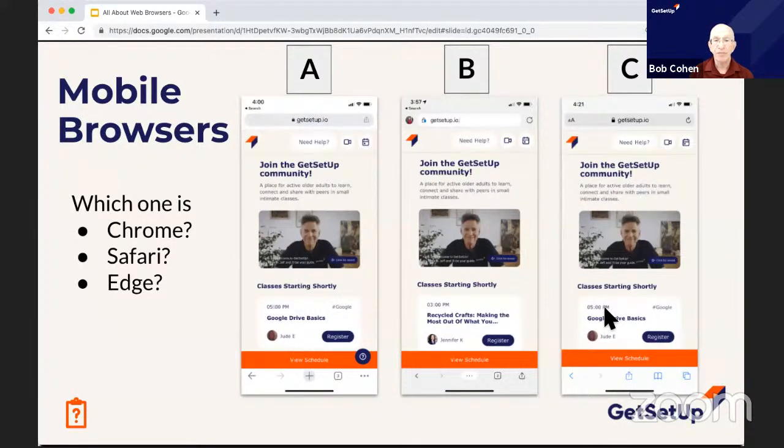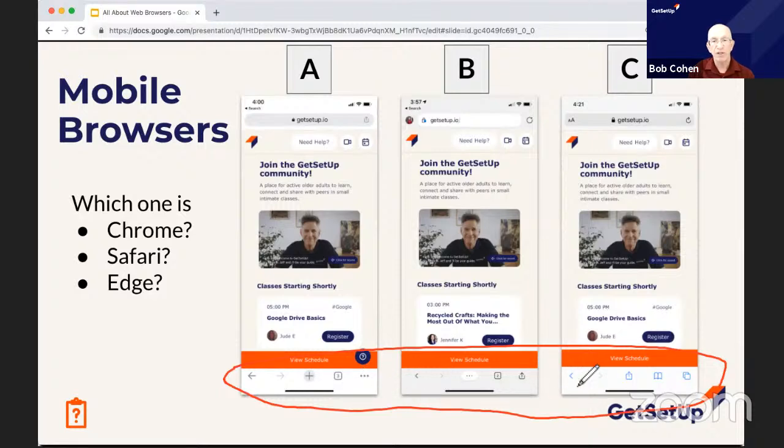However, navigation on your device will be a little bit different. You notice at the bottom, I'm going to use my drawing tool to help you out here. These little icons look different, don't they? Some of them are the same, like a back arrow button is in all three of them. But this one has 3 dots over here. This one has 3 dots over here. And this one doesn't have 3 dots at all.